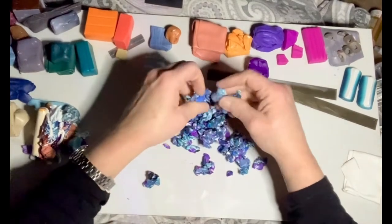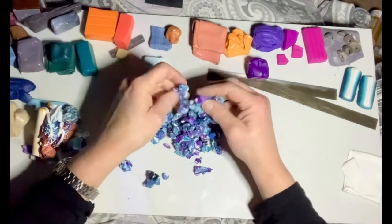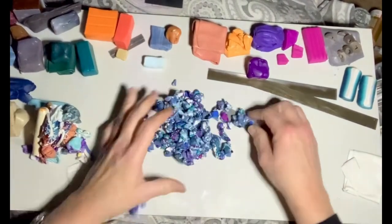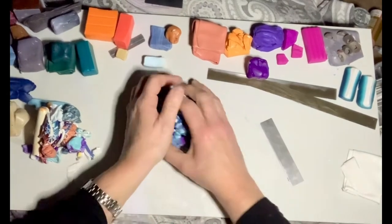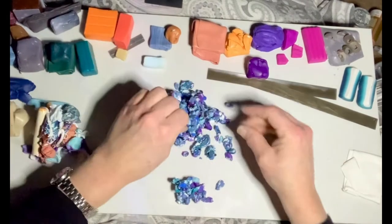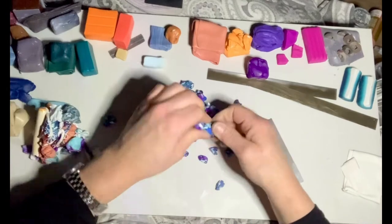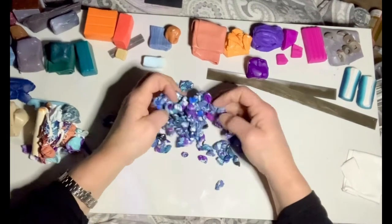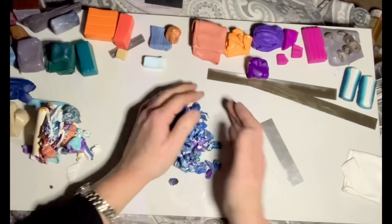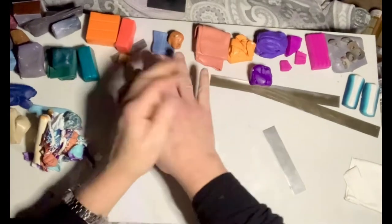So I just mix all this up. And I just try not to touch it. I try not to squish too much, because I want the whites to be white and the blacks to be black. I want the colors to remain how they are and not get too mixed when I put them through my pasta machine. So I don't feel like I have any massively huge chunks of any one color in here. So I'm going to just mush this together, and start by gathering it up in a ball, and I'll just squish a little bit.